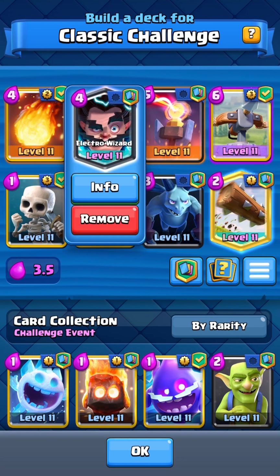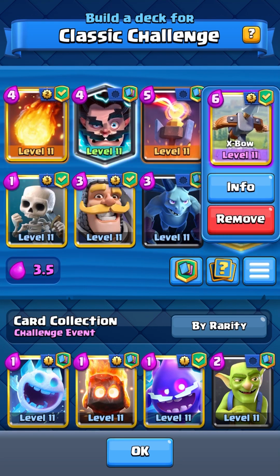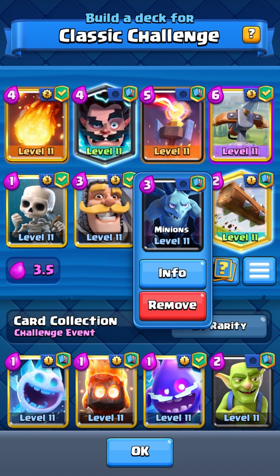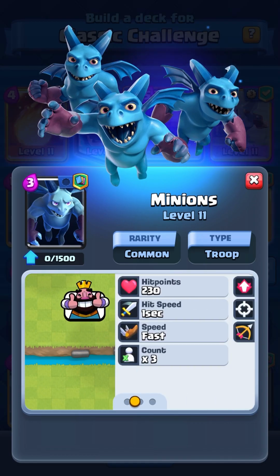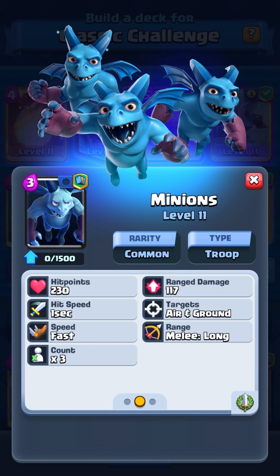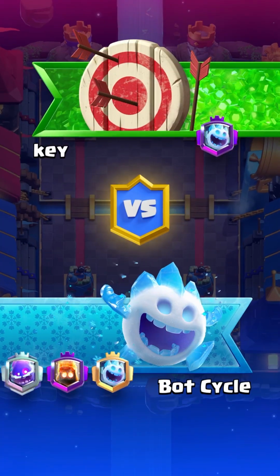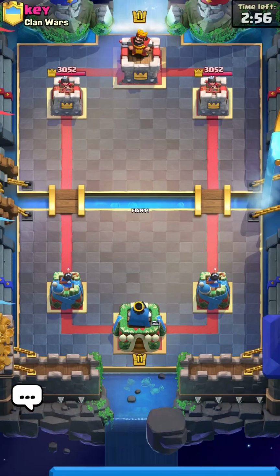It's your boy back at it again, and today I'm gonna be playing this 2017 Expo deck with the new edition of the minions. If you guys remember, back in 2017, Inferno Expo was like the rage with the Electro Wizard. Electro Wizard is so good with Expo, so good for the reset. I'm running minions because they do so much damage. It honestly is so much pressure in single elixir. And without further ado, just gonna hop into the first game here.